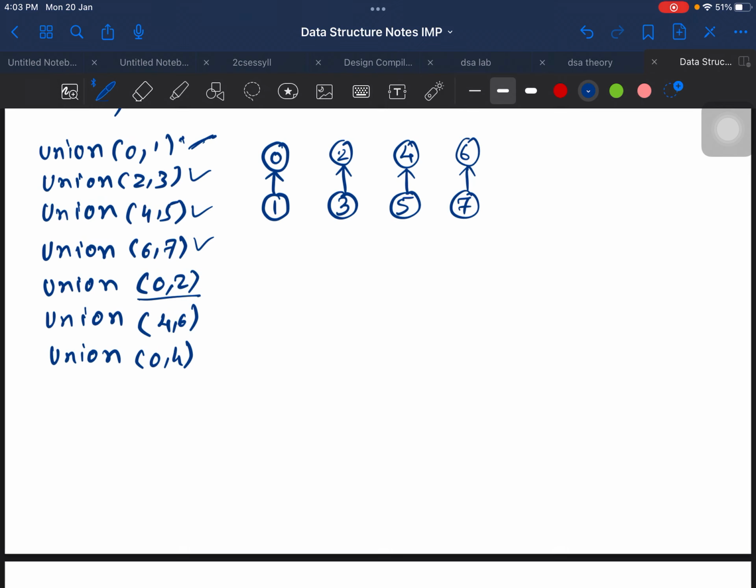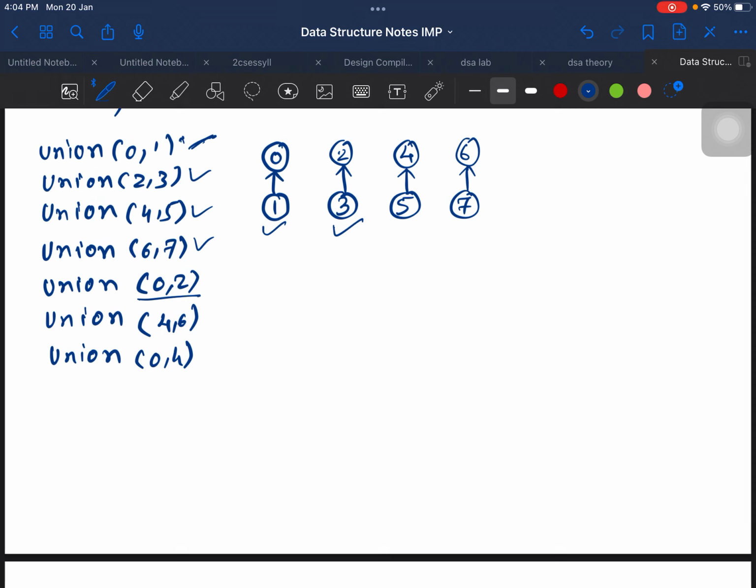So see now guys, the 0 node we already have, the 2 node we already have. So we need not make other nodes like 0 and 2 again, we need not draw the 0 node and 2 node here. Whatever nodes we already have, what we have to do is merge these two nodes. That's why this is called a disjoint set, guys. See, this is one set, this is the other set.